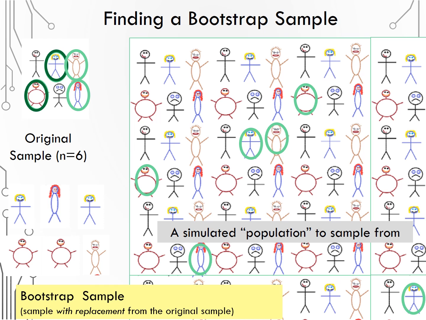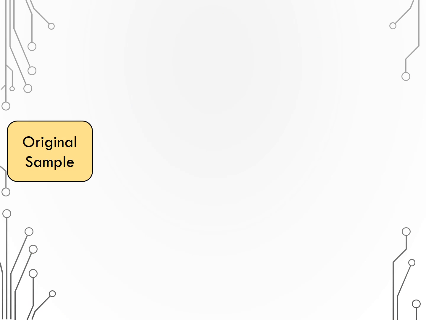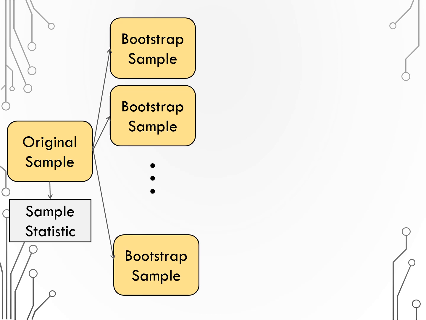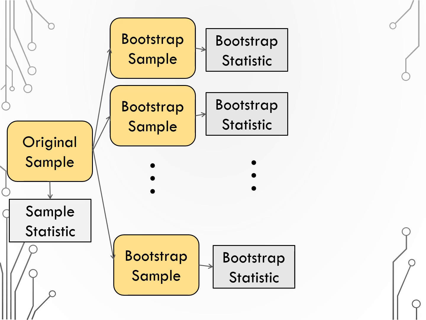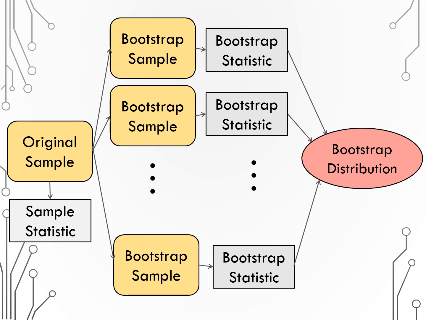Why is it important to keep the same sample size? Because sample size impacts sampling variability. We are using bootstrapping to estimate the sampling variability, so we must keep the sample size the same when taking a bootstrap resample. In the flowchart, we begin with the original sample and record the statistic from the observed data. Then from the original sample, we create many bootstrap resamples by sampling with replacement. From each bootstrap resample, we calculate the bootstrap statistic. Plotting those bootstrap statistics gives us the bootstrap distribution, and the standard deviation of the bootstrap statistics is the estimate of sampling variability we wanted to find.